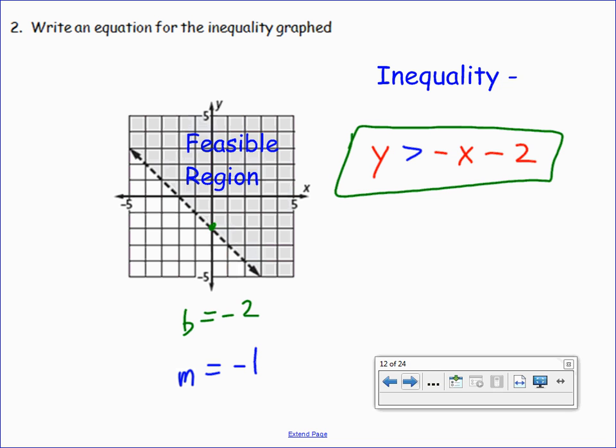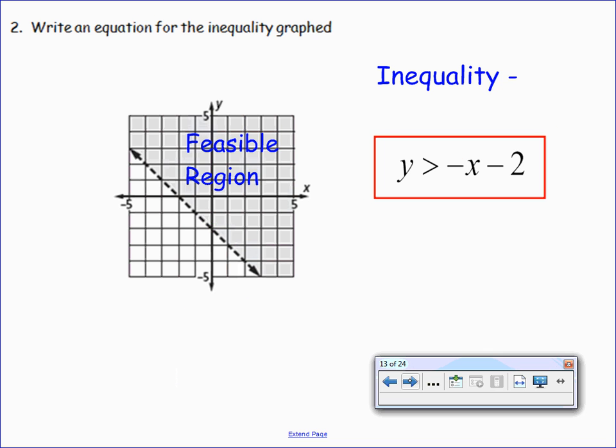Go ahead and pick out a solution point to this inequality shown. Share with the class when I call on you. What's a solution point to this inequality shown? Hans? 5, 5. 5, 5 is a solution point. A different one. Megan? 4, 4. 4, 4 is a solution point. Good. What about negative 2, 0? No. How come, Jacques? Because it's a dashed line, which means it doesn't include stuff on the line. Absolutely. My feasible region does not include boundary line points because it's dashed. It's a strictly. Good job.